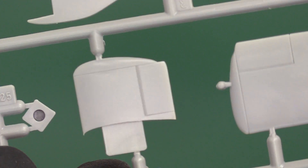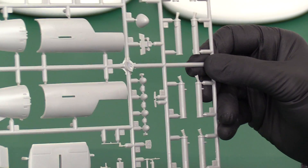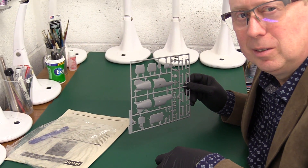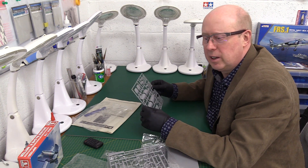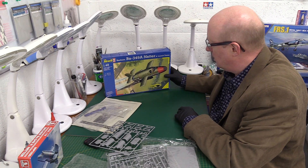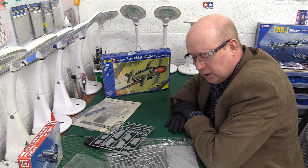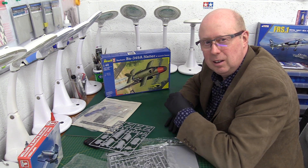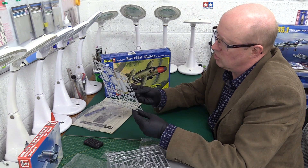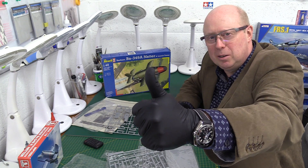I'm going to give this nine out of ten. The instructions aren't very good, but they never are for that era of Revell to be fair. The actual moulding is really nice, there's no flash, all looks really well figured and very finely done. The nose with the rockets is the real deal-breaker — that's the thing that tells you how well they've moulded it — and it is just stunning. You can actually see the rockets in the nose. They've done it beautifully. Nine out of ten. Hope you'll give me ten out of ten with a thumbs up.